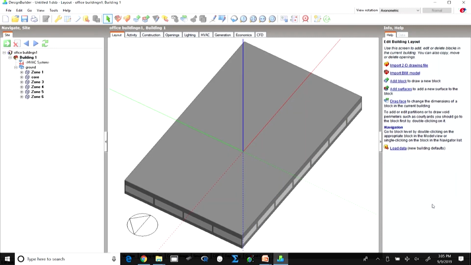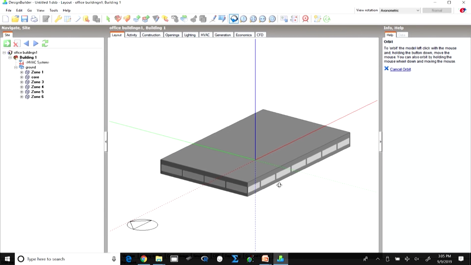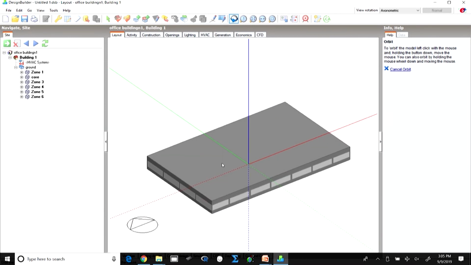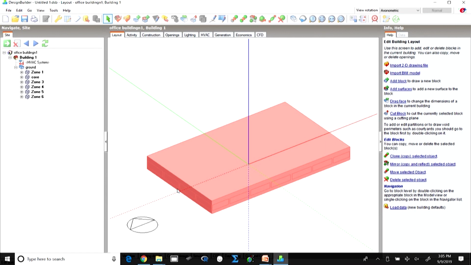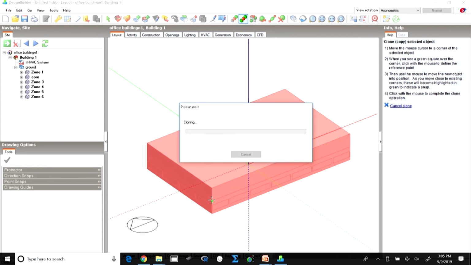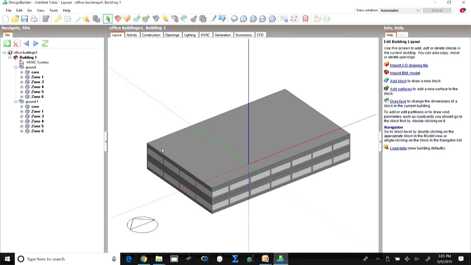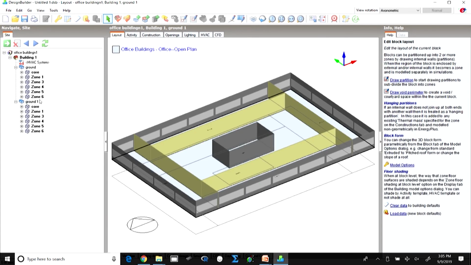Now, this was ground floor and we saw right in the beginning that the building is going to have 2 floors. So, we select the entire ground floor and we clone it. So, we can just clone the same object, select a base point and copy it. So, all the properties that were there for the ground floor have been copied onto a first floor, which is this.